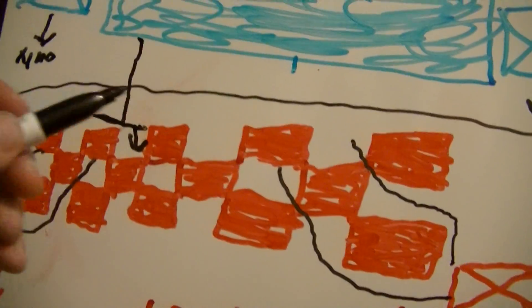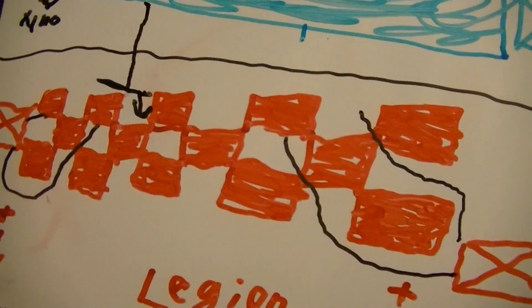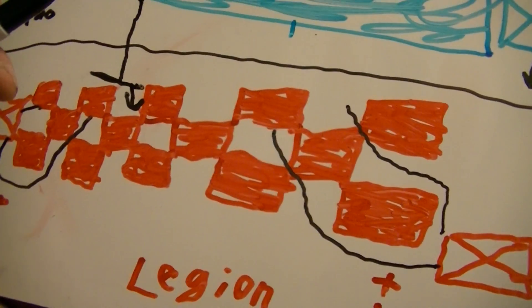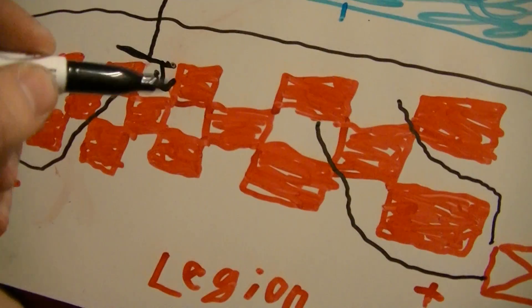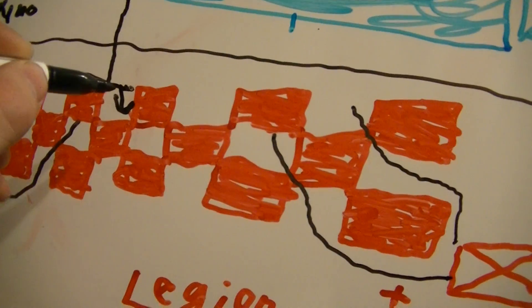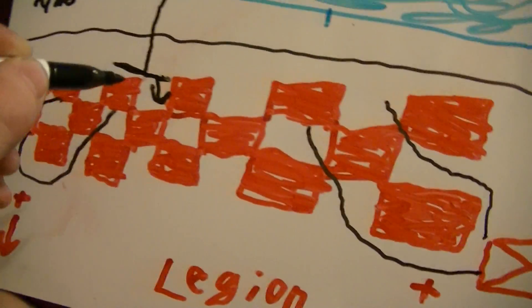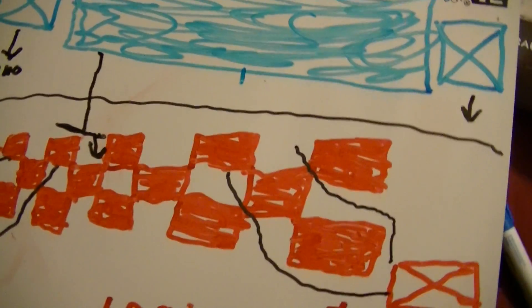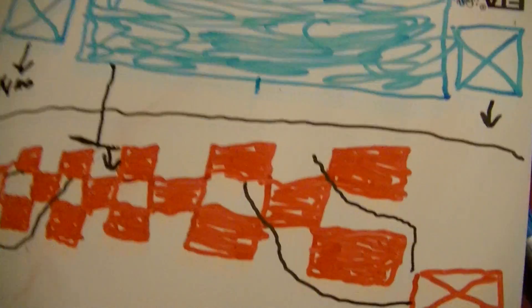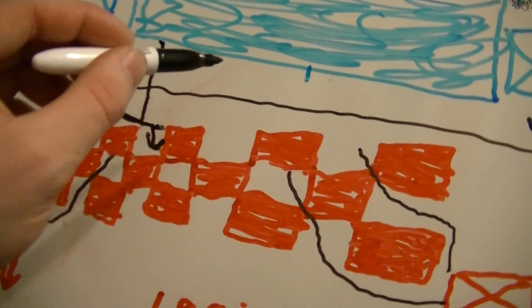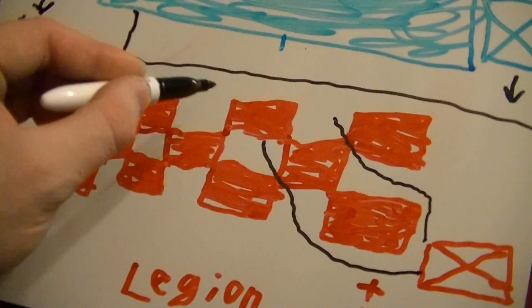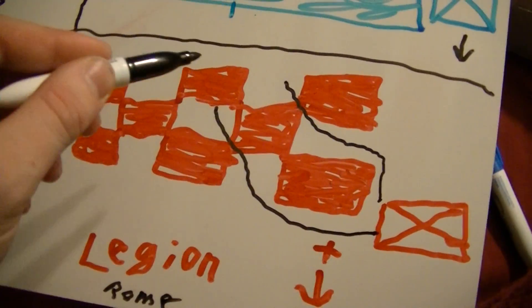Because usually phalanx on phalanx is a wall against a wall. This is more like a wall against parts of a wall. And what I don't understand is those gaps had an enormous amount of space in them, and they fought with their whole right and their whole left, just bare space that a phalanx or barbarians could run into. Now, did the guys in back push forward on that, or did the cavalry go through?